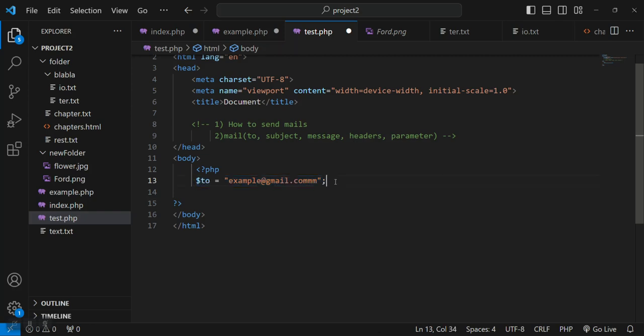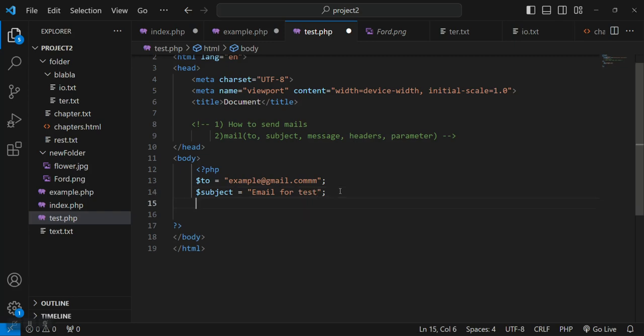Then the second parameter we have is subject, which is just, you know, when you have the mail, you have a subject that is written, no? So subject, email for test.